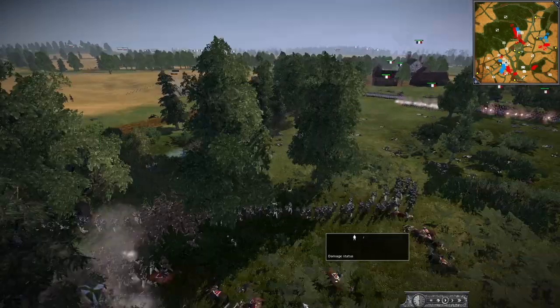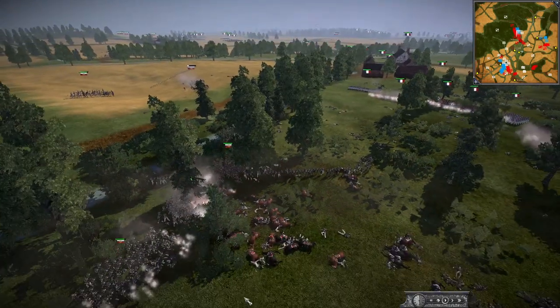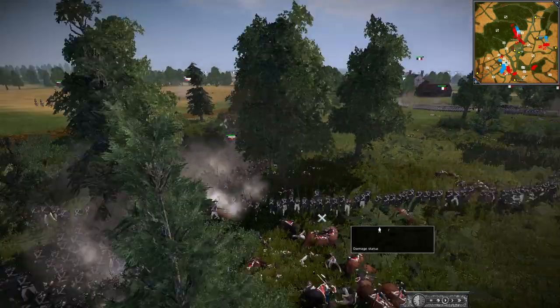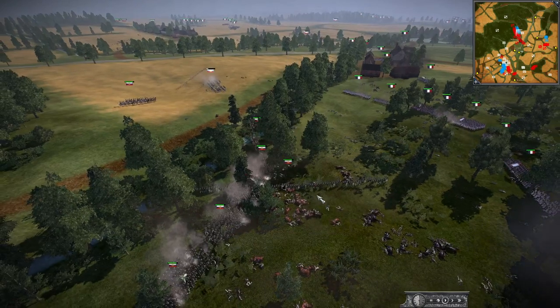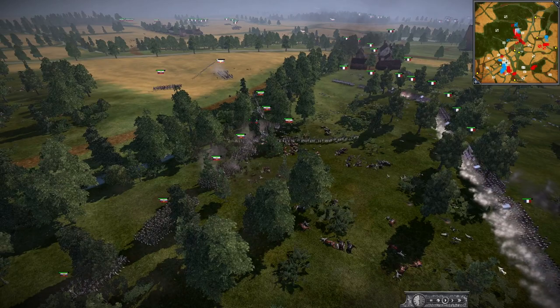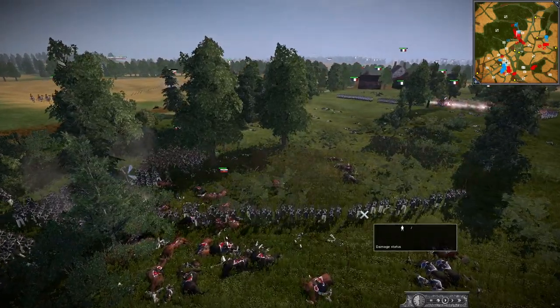Also, he doesn't want to be doing this. He's got line infantry here running across the line of his fire. They're just getting shot by friend and foe. This doesn't do any good for your morale. So don't do this. Always, if you're moving troops from one side of the flank to another, do it behind your lines so your men don't get shot.